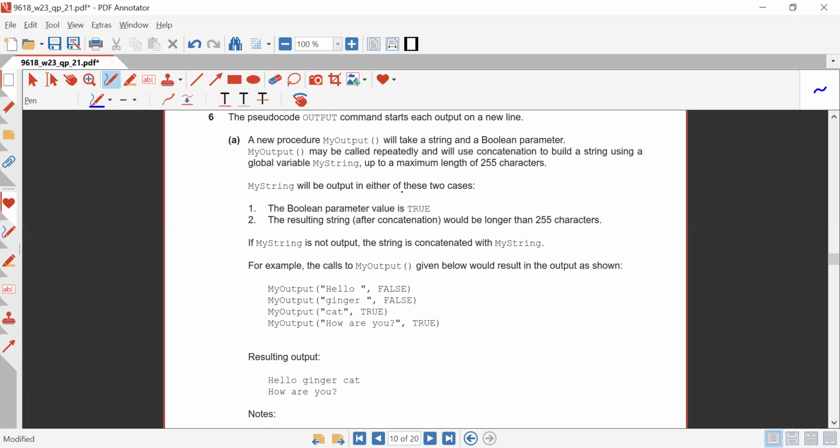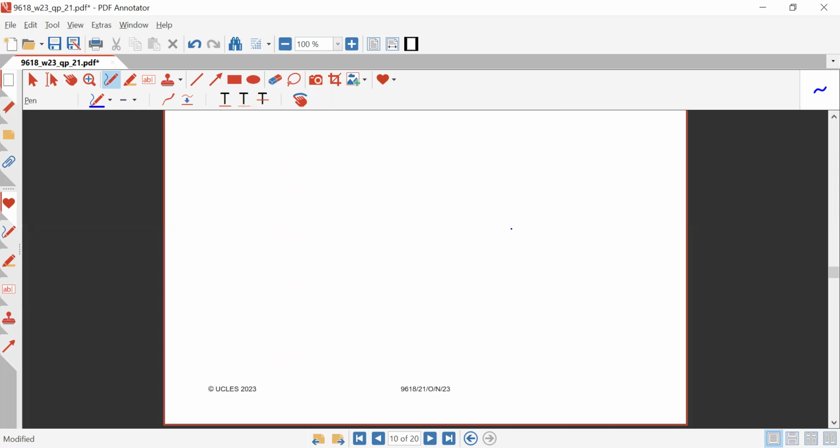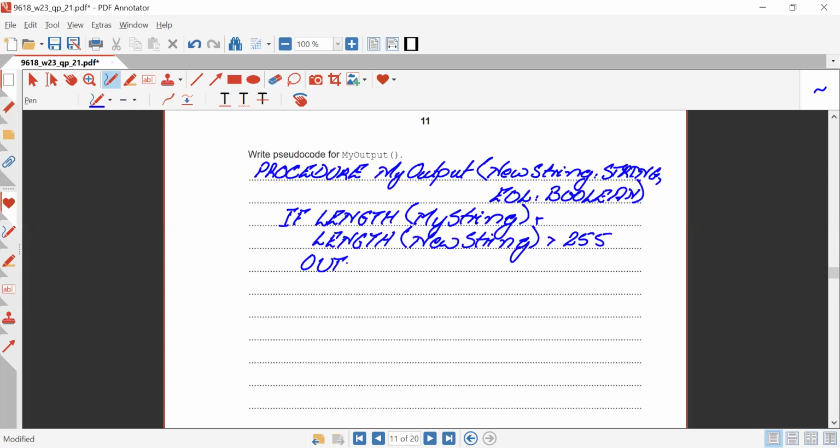My string will be output in either of these two cases. The Boolean parameter value is true. The result string after concatenation would be longer than 255 characters. So right now they just said that if it's greater than 255, you are going to output my string. So I'm saying output my string.